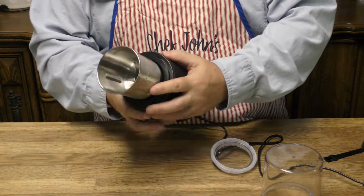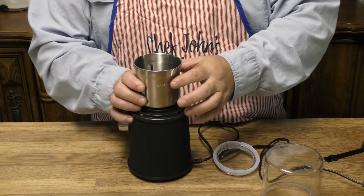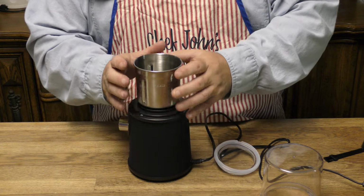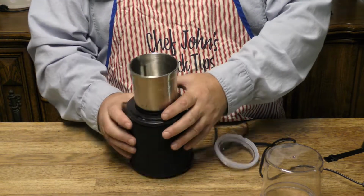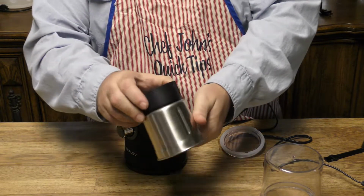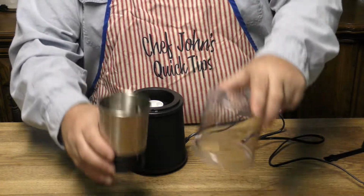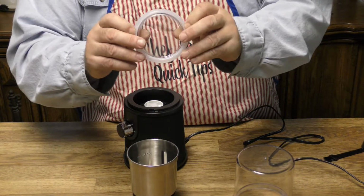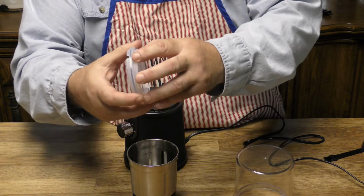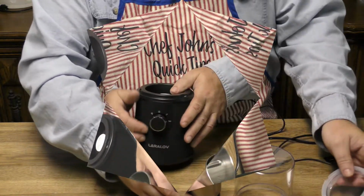It has the max of how much you can put in here. And I would suggest you never get close to the max on these things. You can if you want to, but just for your product's wear and tear, I'd stay a little bit under it. This comes off for easy cleaning, so everything can go in the dishwasher. But with this rubber ring, I would wash that by hand, because you know how they do in dishwashers, they'll shrink and stuff. But if you want to put it in there, go ahead.